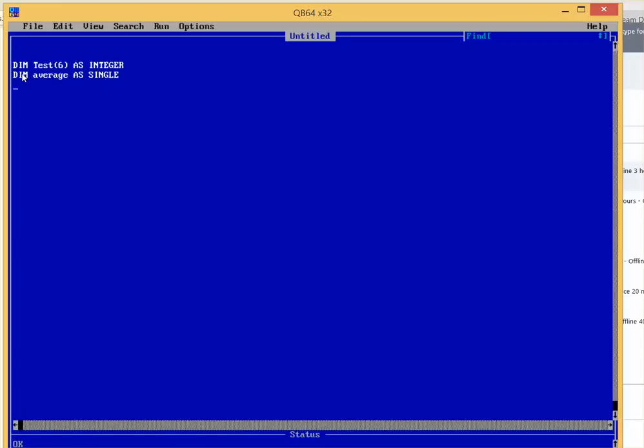I'm going to dim k as integer. That's going to be a counter, an integer because that's going to be a number. And then I'm going to dim continue as a string. So there are my values.